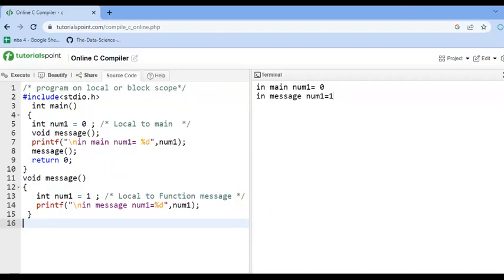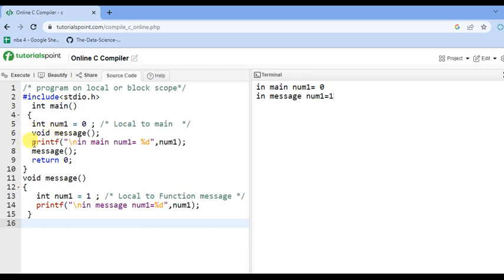Let us see a program on local scope or block scope and file scope. Here first we include the header file stdio.h. In the main function we declare a variable num1 of type integer having value 0. Then we declare a function void message.